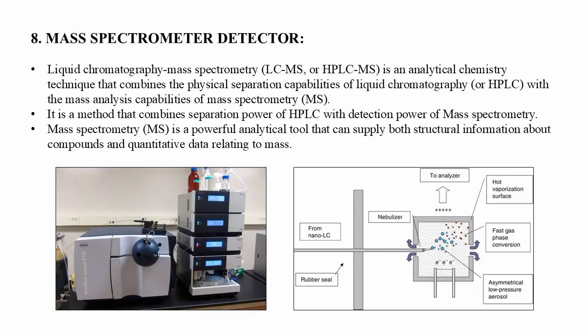For using mass spectroscopy, there is a need for an interface that will eliminate the solvent and generate gas phase ions for mass spectroscopy. It has three distinct parts: ion source, analyzer, and detector. For all mass spectroscopy techniques, an analyte is first ionized in the ion source since the mass spectrometer can only detect charged species. Based on their mass to charge ratio, the ions are separated and focused in the mass analyzer.